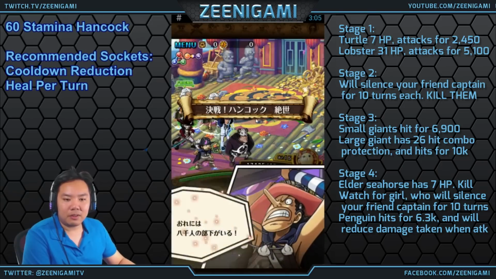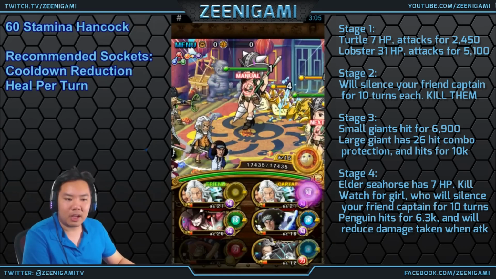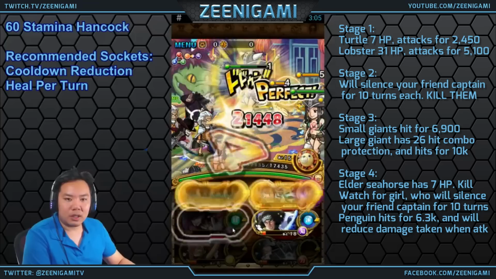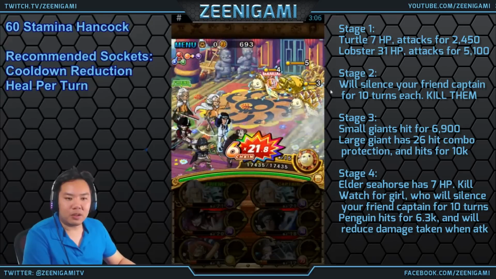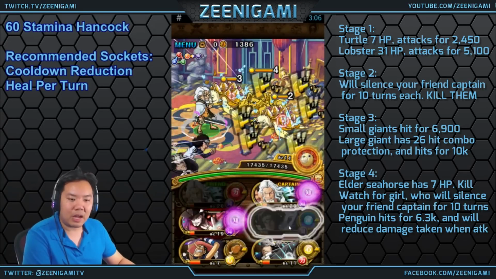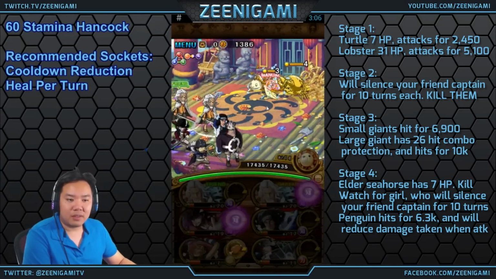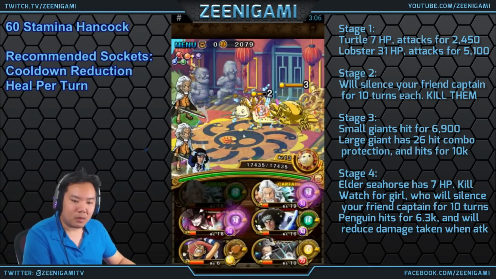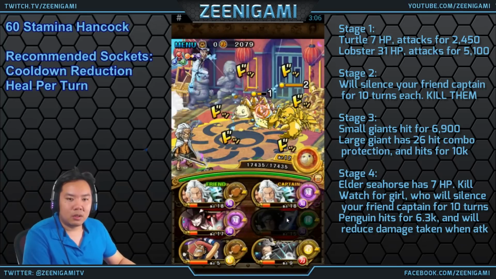So something very nice to have on this team, of course, is going to be cooldown reduction and anti-lock, both highly sought after, both very good. The cooldown reduction is more useful depending on what team you're using, but the heal per turn is very important on this team. Not necessarily level 5 heal per turn, but as much heal per turn as you can, because we're going to be taking a bunch of hits here, and we want to make sure we can survive them.